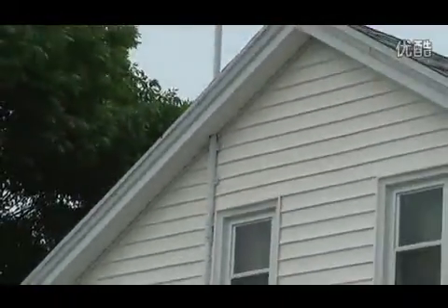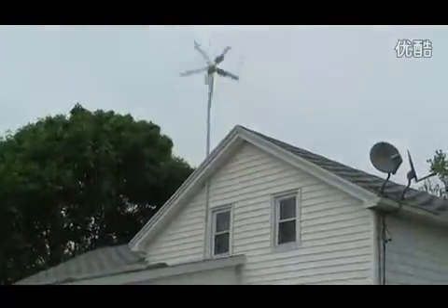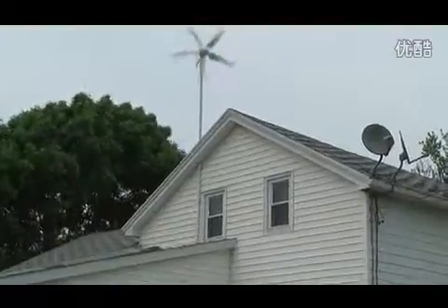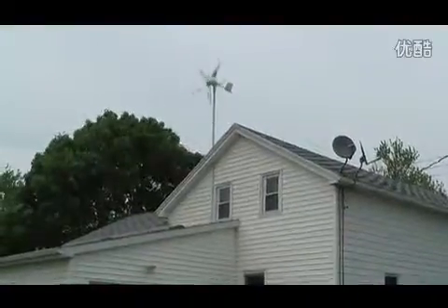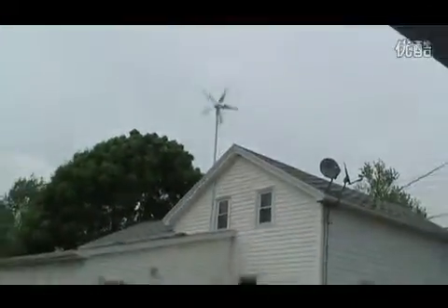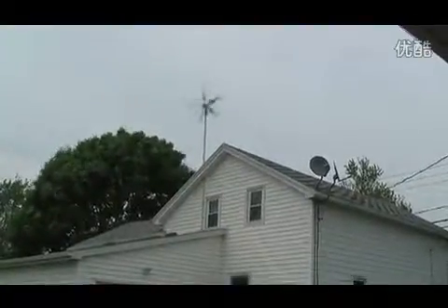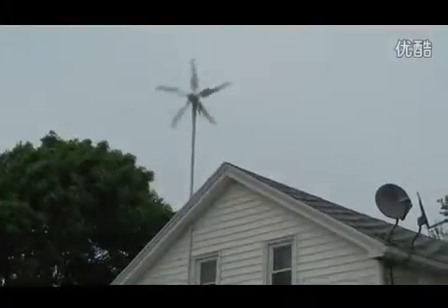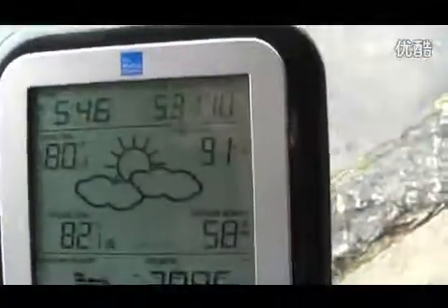I can get away with this mounting on this home — these are plank walls. This is an old farmhouse built in 1890; the outside walls are 10 inches wide by 4 inches thick. It's called a plank home, and those boards go from top to bottom on the house. So when I lag that in there it is solid — it's not like newer homes which are mostly plywood. I don't recommend this approach on every home; mounting it on another home would be a little different. We have a steady 10 mile an hour wind and a 15 mile an hour gust.